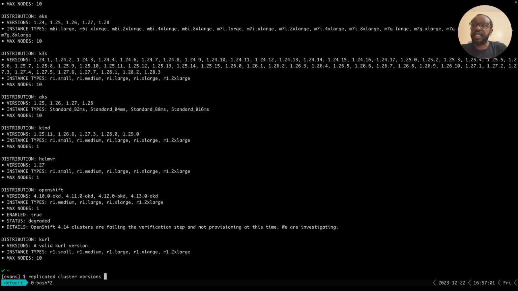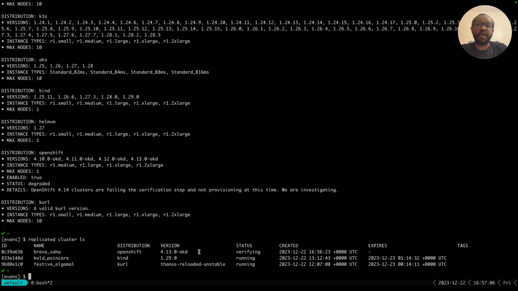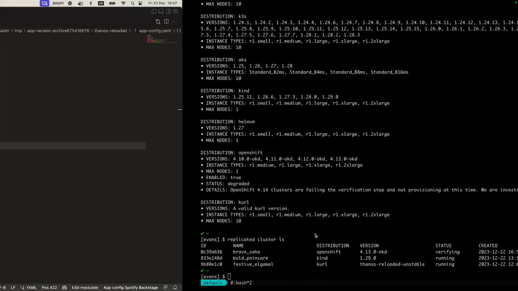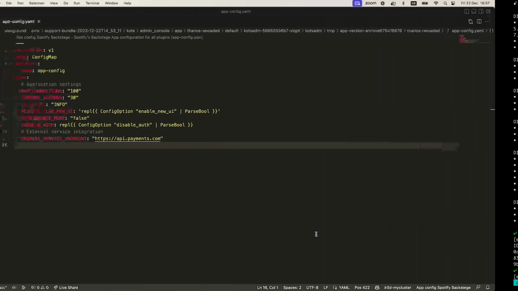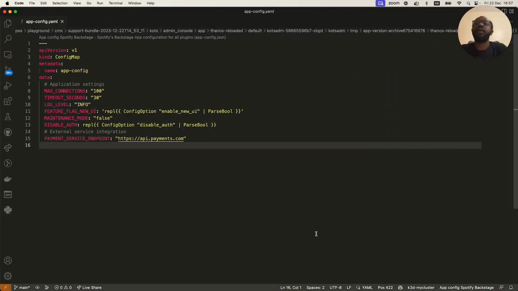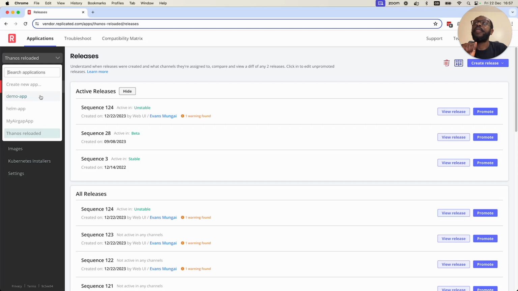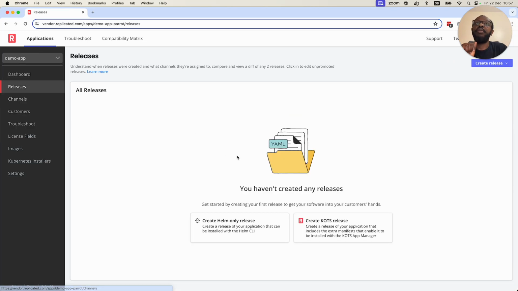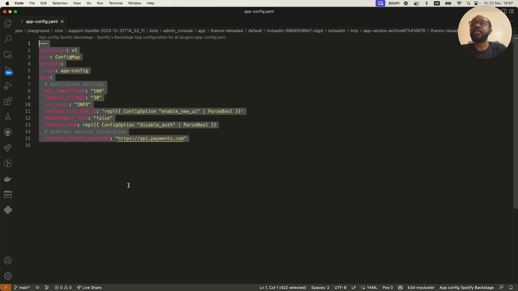So now it's creating. Let's see. It's being verified. So as it's doing that, the next thing I intend to do in this case would be to create. So I took the liberty of creating a demo application here. And what I'd like to do now is create an application that would deploy this thing we are seeing here. Okay.